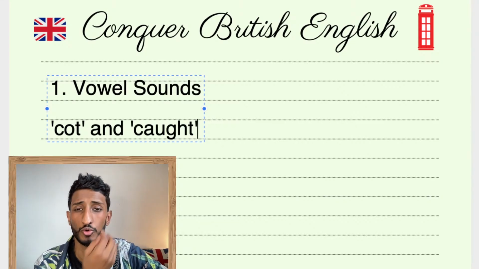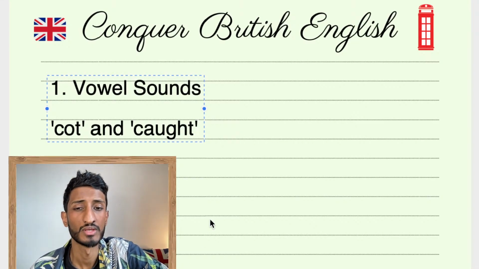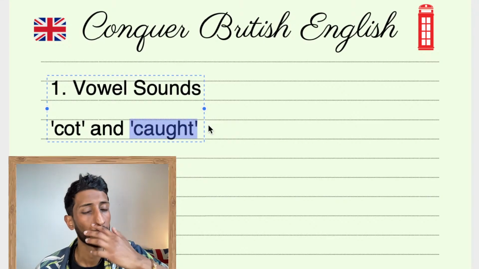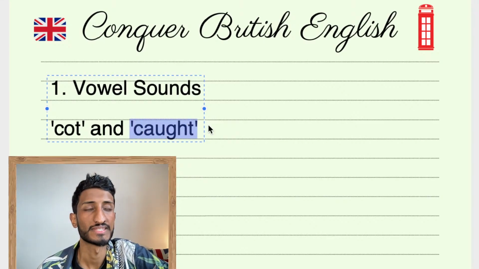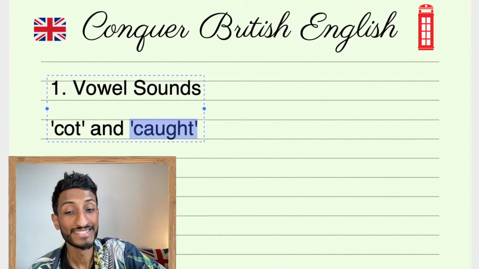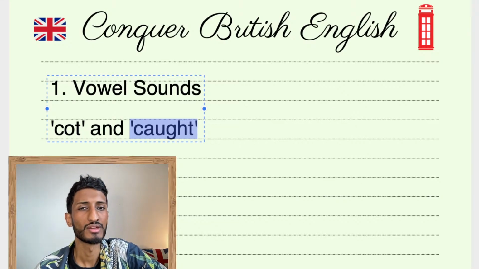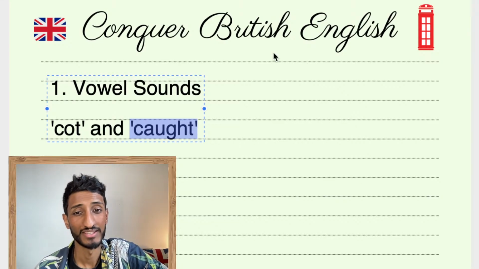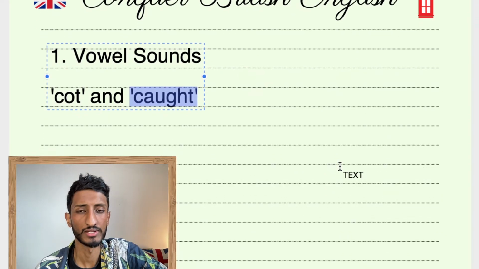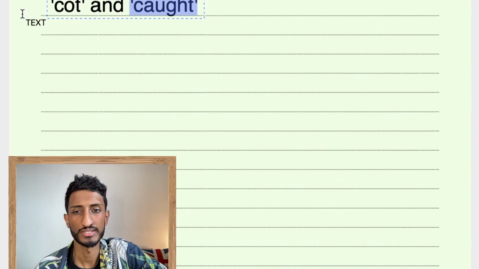So let's just investigate caught for a second. So the second one here, it's caught. Or. So the sound here is or. So I'm not saying cut, I'm saying caught. Now I think it's easy to isolate these sounds and just say them, but I think the trick is when you're actually saying them in a sentence, is to make sure you slow down and really think about the vowel sounds, right? So if we take a look at a couple of example sentences.